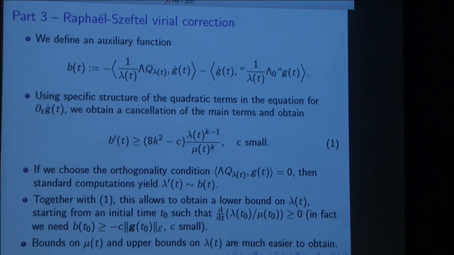It's just as good as a minimizer. It does not differ much from the minimizer. It doesn't have to be exactly the minimizer, but by using the implicit function theorem and some standard techniques, it can be shown that it's almost the same as a minimizer. So this is not the minimizer, because the minimizer would not be convenient for the study of the dynamical system. This is the one which is convenient for the study of the dynamical system.